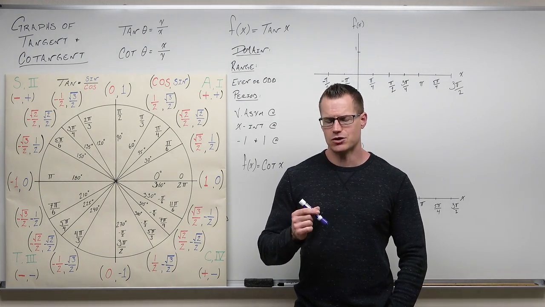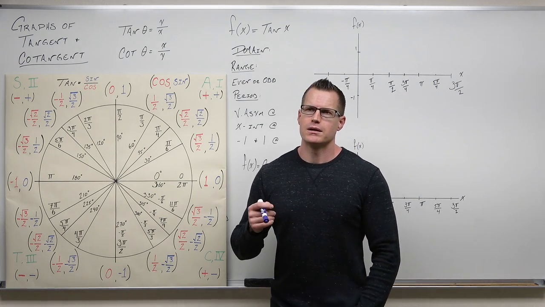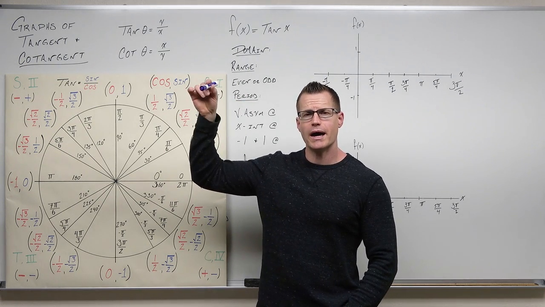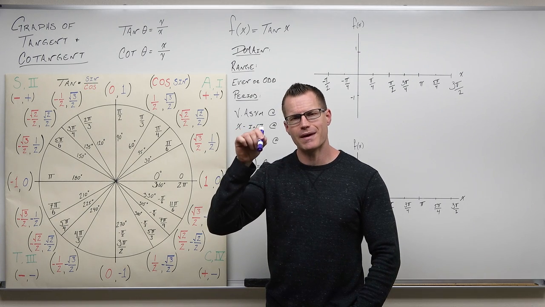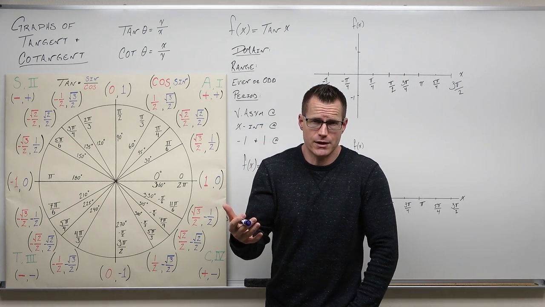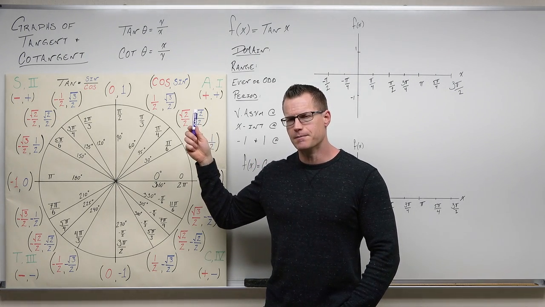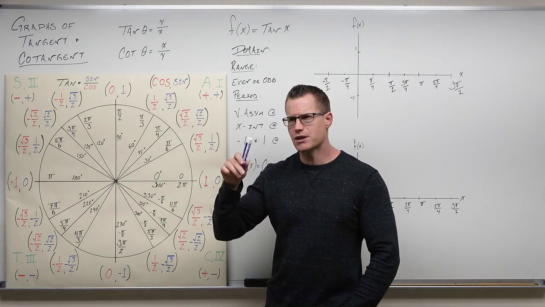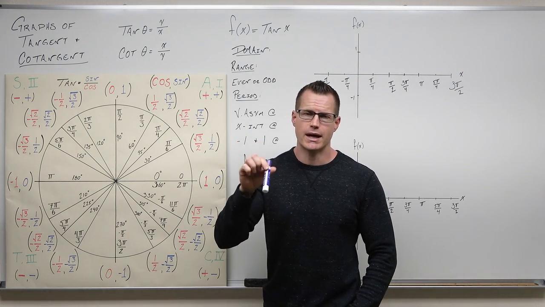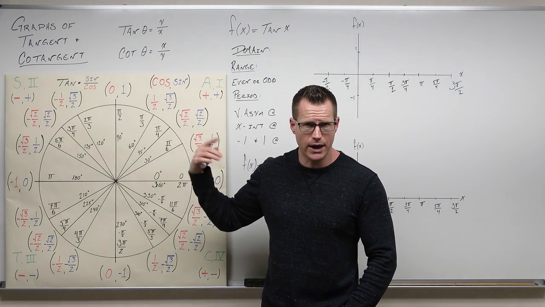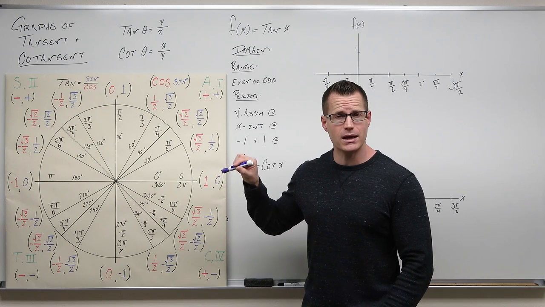We're going to start with tangent on where the x-intercepts are. So we're going to take a look at this and go, okay, let's see. If tangent theta is y over x, then x-intercepts happen where the numerator equals zero and the denominator doesn't. That's the only way to get zero out of a fraction. So if tangent of theta is y over x, then tangent of theta, for any real number, is going to equal zero if y is zero when x is not. Now, there's nowhere where both y and x are zero, so that's very easy. We're just going to take a look and see at what angles y equals zero.